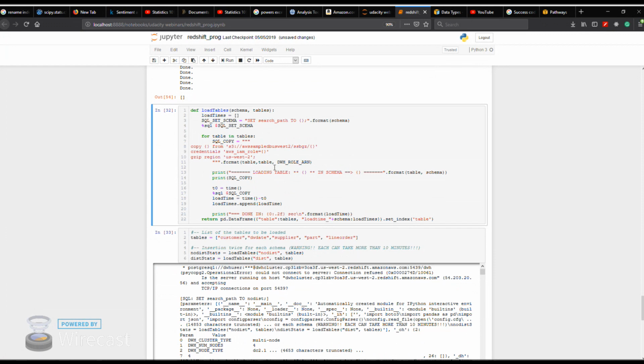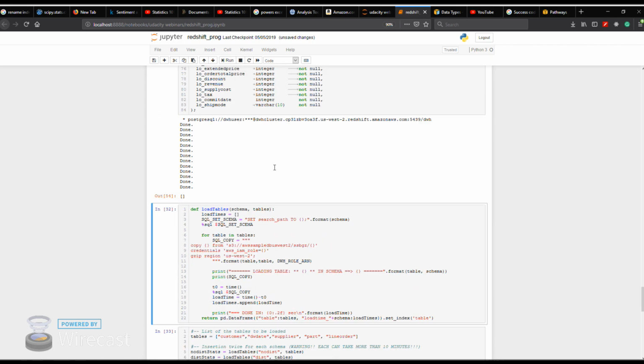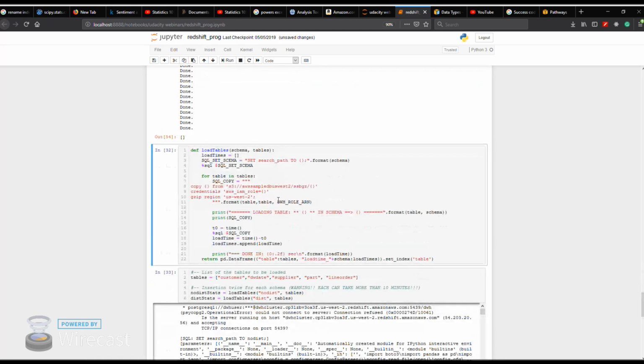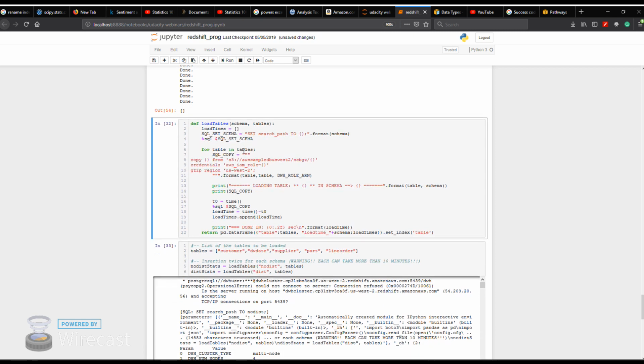Alright, so now we're going to have a function here called load tables, which takes the schema, which we defined earlier up here, called dist. And we're going to have an empty list there that will contain our load times. And as you can see, we have SQL set schema equals set search path 2, and then we're going to format it using the schema argument that was provided in the function.